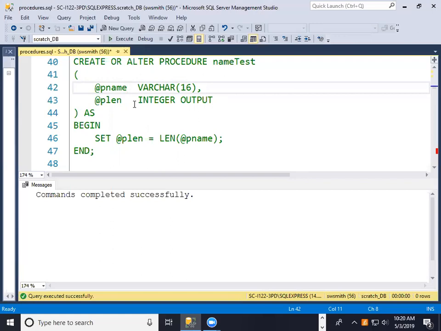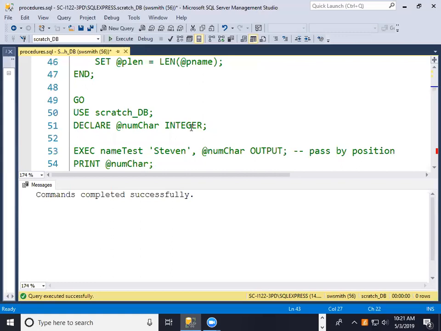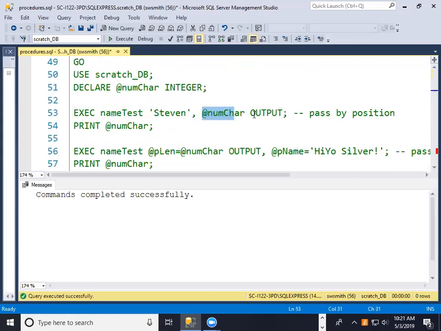I suspect that TSQL will probably stop you. It says, you know, it doesn't make any sense. You're probably making a mistake if you try to change this first parameter, which is an in-only, not an output parameter. This one I can change, and it will change its corresponding variable. This one, I have to say that it's output. And I think that's good because you have to say it twice.